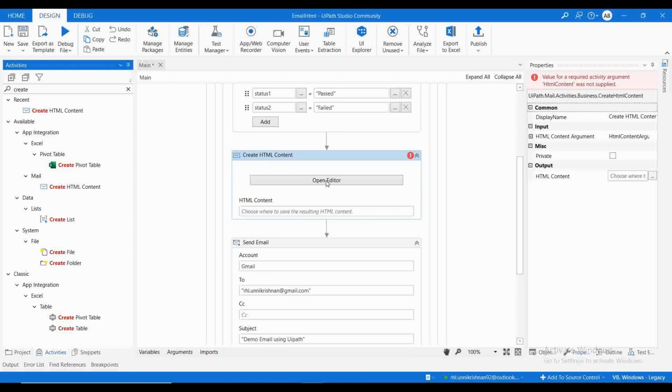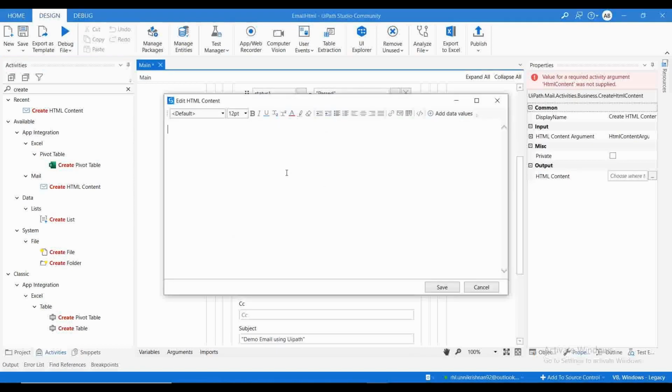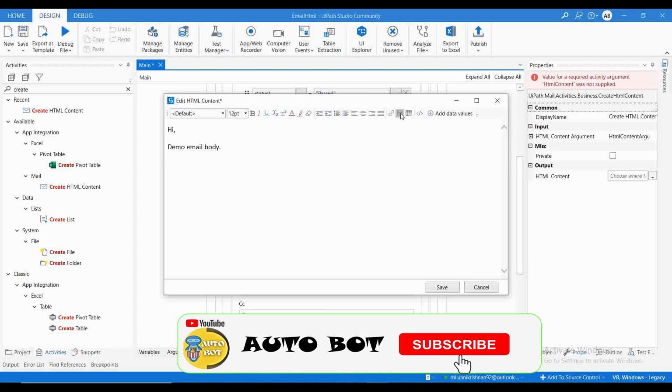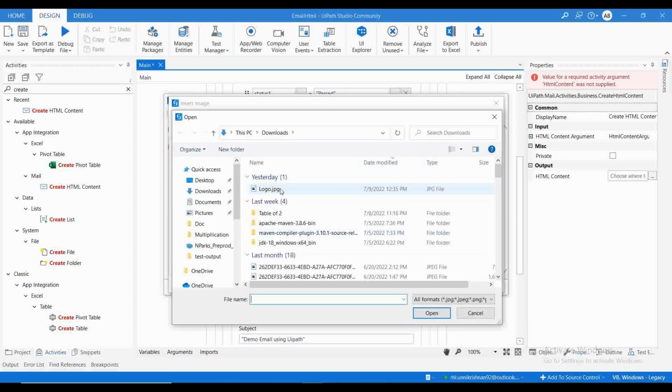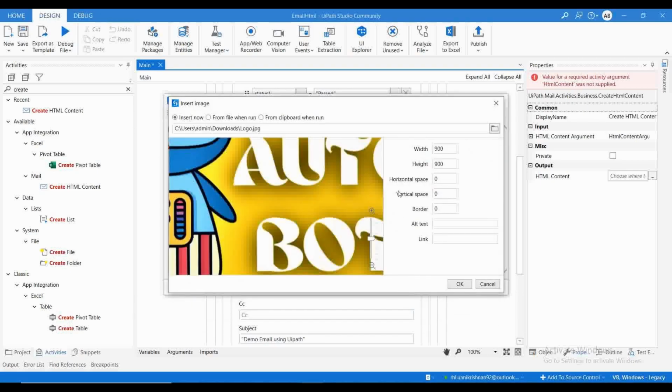Here you can click on open editor and you can create your email body, a demo email body. And if you want to insert some image, you can insert the logo, I'm inserting.